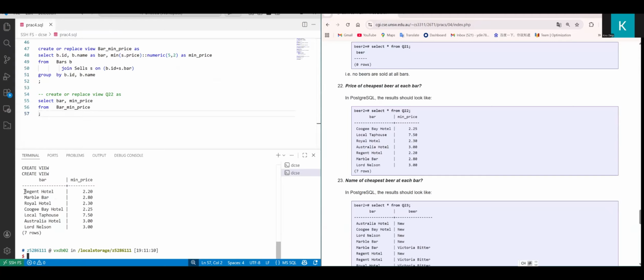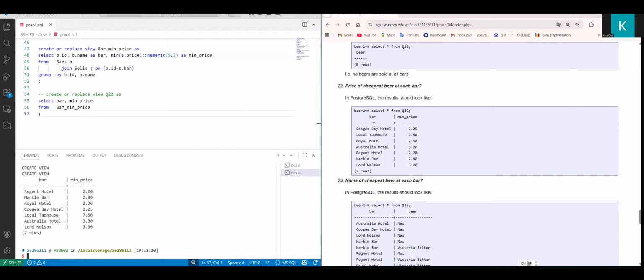The Regent Hotel got 2.2, and the Maple Bar is 2.8. Royal Hotel got 2.3, and so on. Okay, so the order may be a little bit different, because our database had a little bit of an update after we got this answer. Okay, so it doesn't matter.